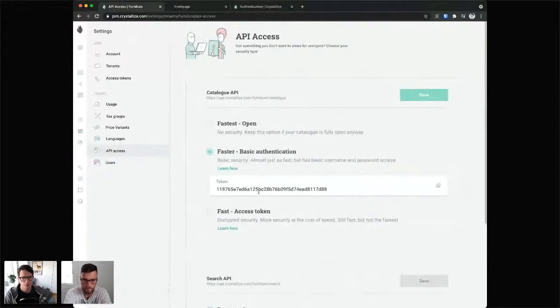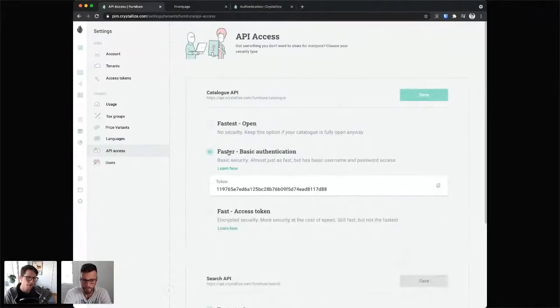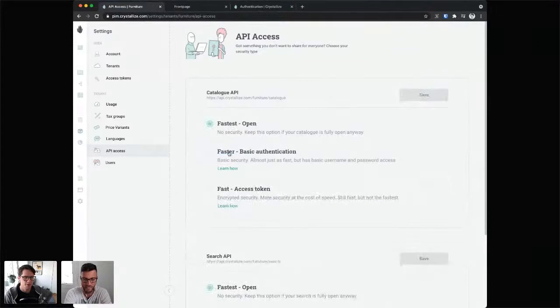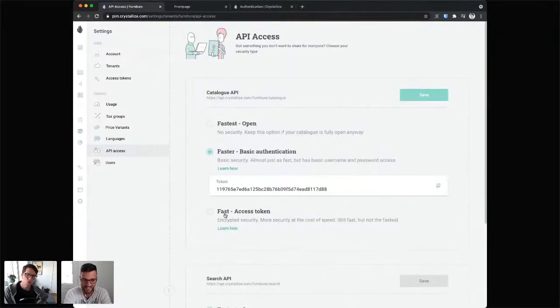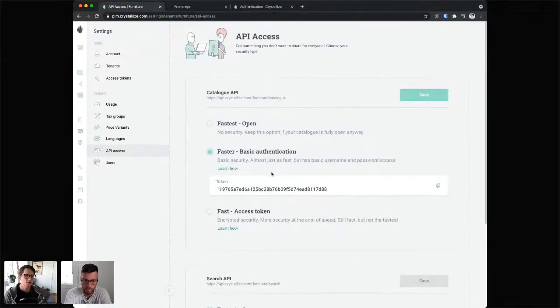Doing a simple token is probably what you want here. It's the fastest. Well, it's as fast as the open one. It's actually a lie, it's equally fast as this one. But then you can also choose the same one that we have for the orders API if you want. But this is a bit slower because it needs to do a lookup on the user that's doing the request. We recommend basic authentication because this is tied to the tenant and not the user itself, so it's all going to be the same for anyone. It makes sense if you're looking to do something like item validation through the service API.